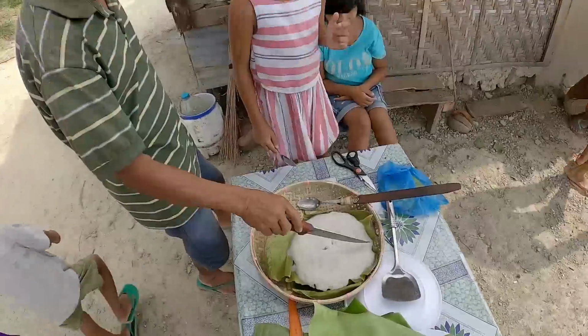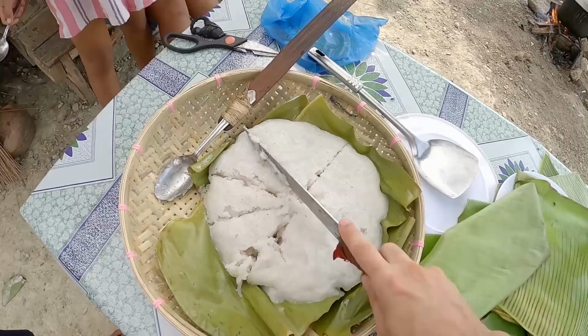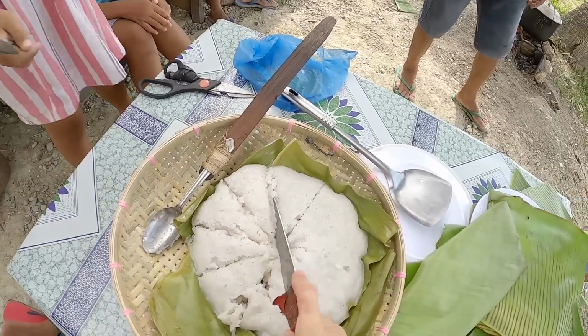All right, we're gonna slice it up. Pizza. Pizza bibingka.